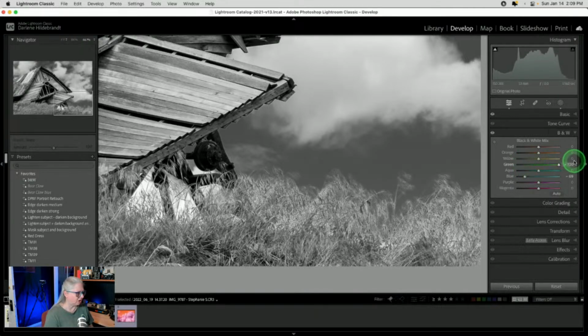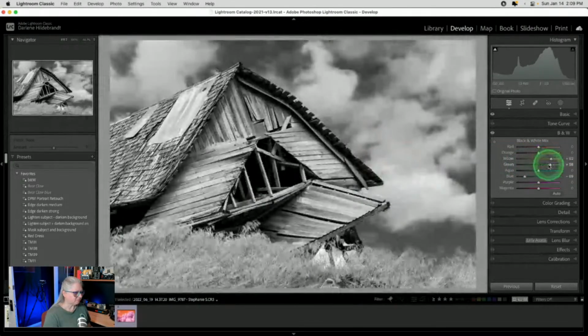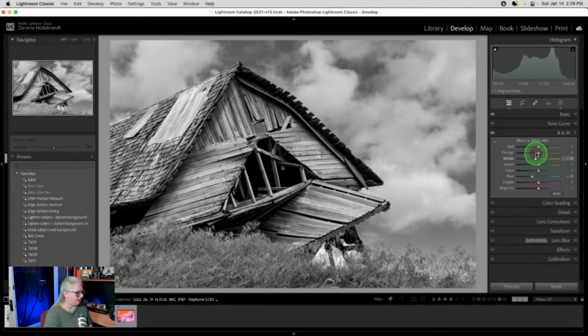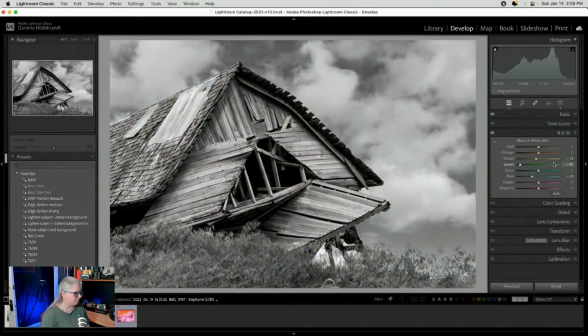We can also darken the greens and the yellows. See how much yellow there is in the grass. So I'm going to be a little bit more conscious of darkening that blue too much. And let's see what we can do with yellow. So yellow, we can darken this grass down so that the eye goes more to the building than the grass, right? And I'm going to add a vignette on here as well. So far, we've just darkened the exposure, darkened the sky, and used the black and white mix.